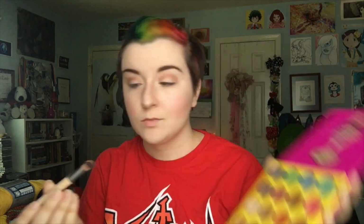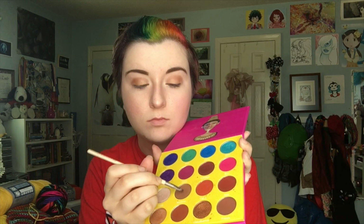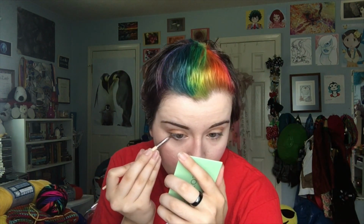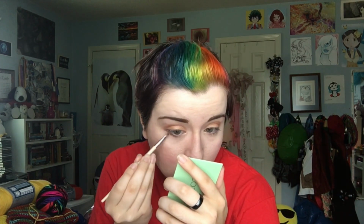Next, I use a bronzy shade and put it right on the lid. Next level. Going back in with that same dark brown eyeshadow, I put it under my eye just to line it a little bit and make my eyes look a little bit bigger like Pidge.